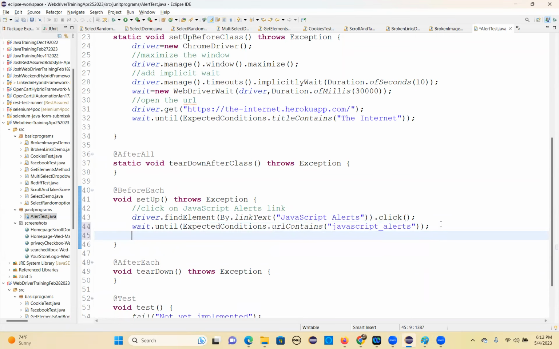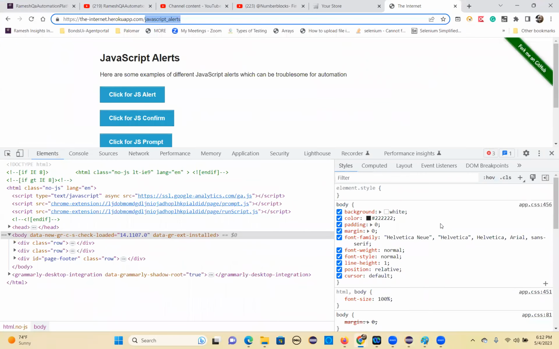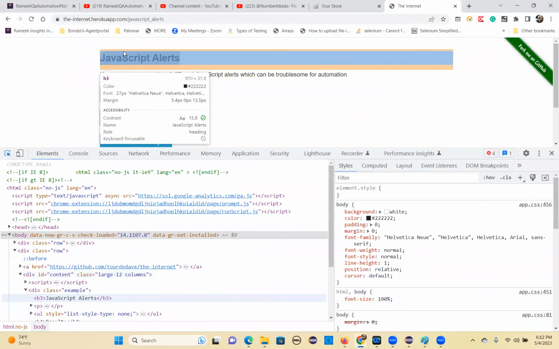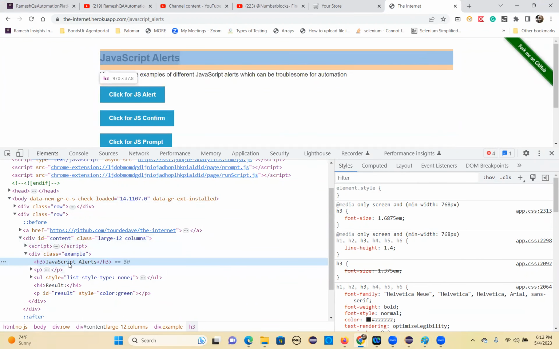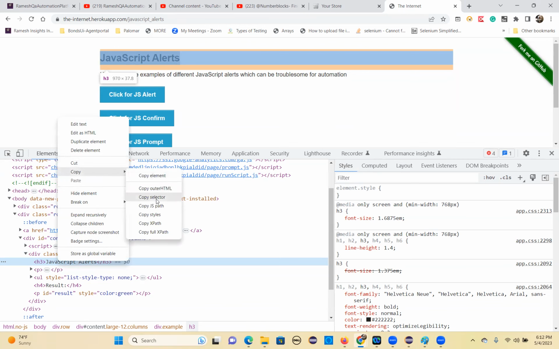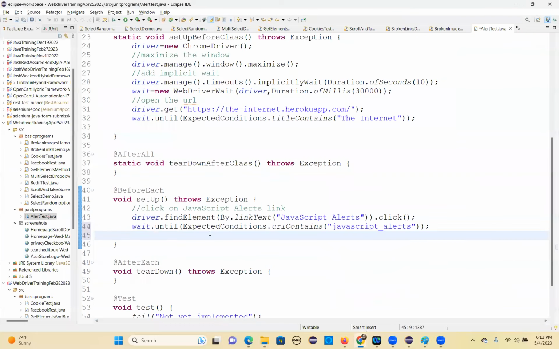So next one is you have to get this heading. So get this heading and accept. I'm going to accept it. So how to write an XPath for this or CSS selector, whatever you want. So div and div class, div dot class greater than H3, you can write it. Okay, so like that you can, or otherwise you can just copy from here also. Copy CSS selector. Okay, so I'm going to get this and accept it.